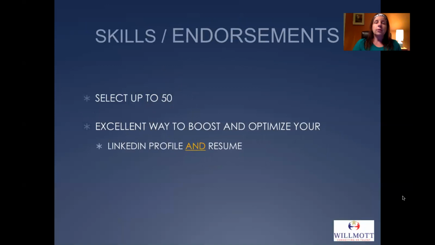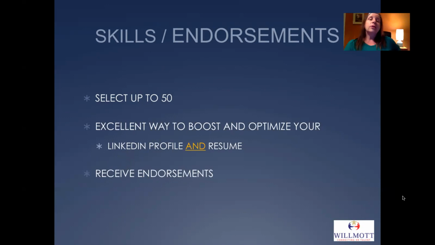It also gives you a good idea of things that might mean the same but are worded a little bit differently, and through the skills section you can select multiple variations of the same skill. That can also help ensure that your profile shows up when hiring managers or recruiters are searching. It's an excellent way to boost and optimize both your LinkedIn profile and your resume.